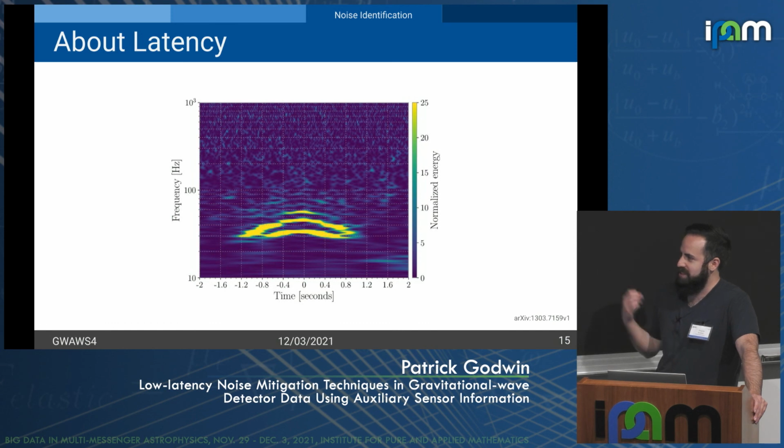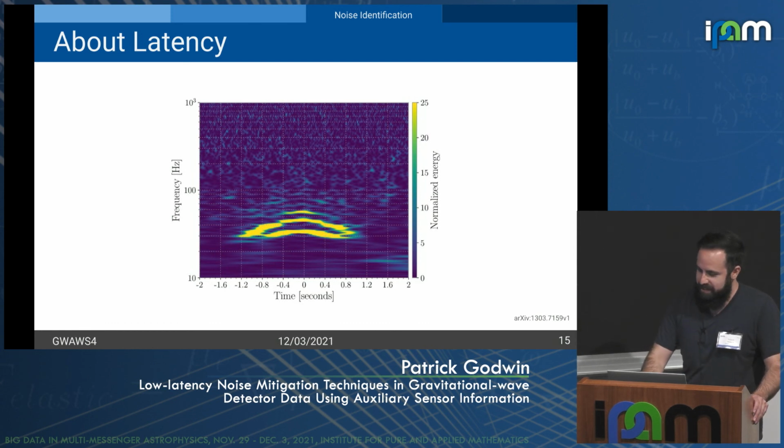For example, if you wanted to create a spectrogram and stream this, then you have to take into account whether or not there's any information you may need from the future. To create the spectrogram in low latency and stream it, you need 2 seconds in the future, so that automatically incurs 2 seconds of latency.